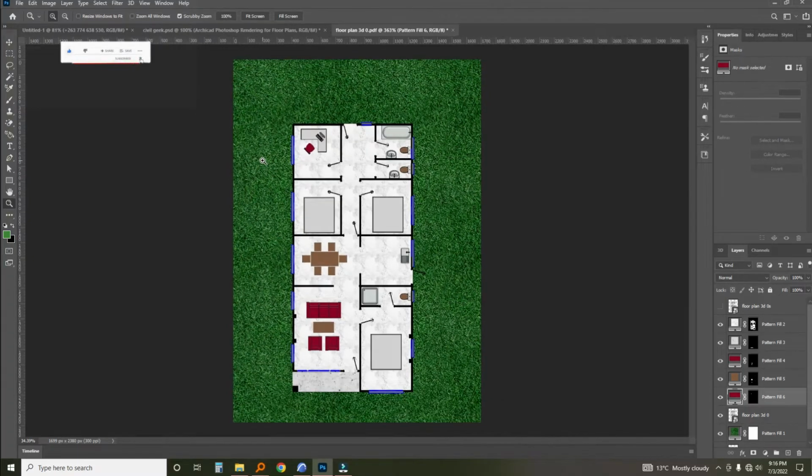Okay. So basically, this is what you do if you want to make a floor plan using this software. I just wanted you to get the idea. Maybe to finish it off, let me just put a bit of texture on the bed there, and we'll call it a day.